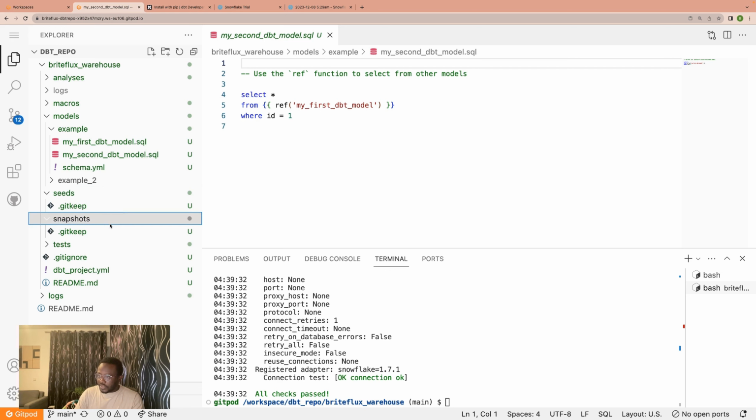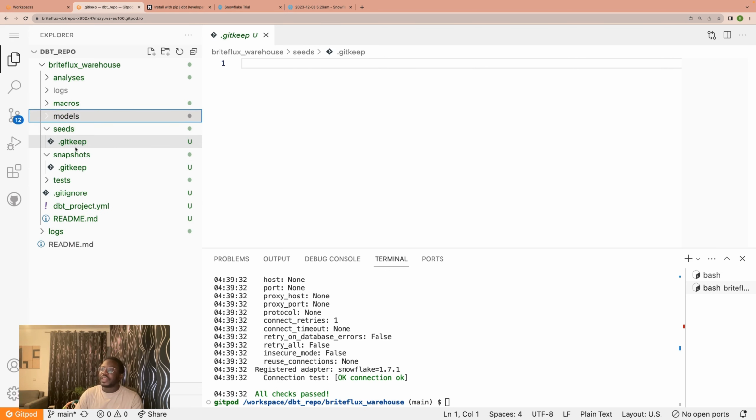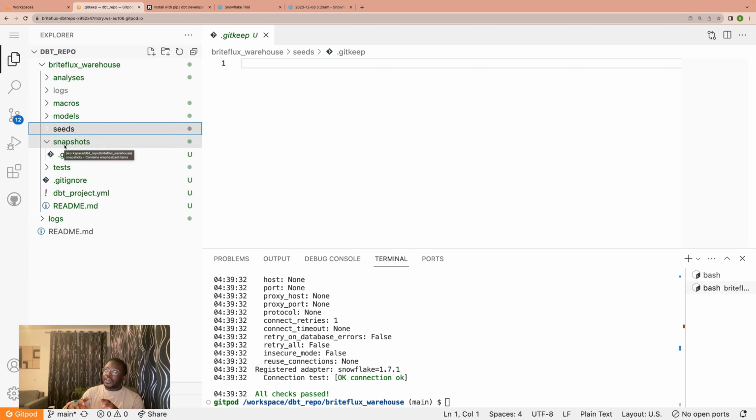Another one is snapshot. Snapshot is a way to take different pictorial states of the database. This is what the snapshot could look like. If you're used to SQL, you might want to check this topic of SCD, slowly changing dimensions. This could be one way to get a better understanding of what snapshots are.